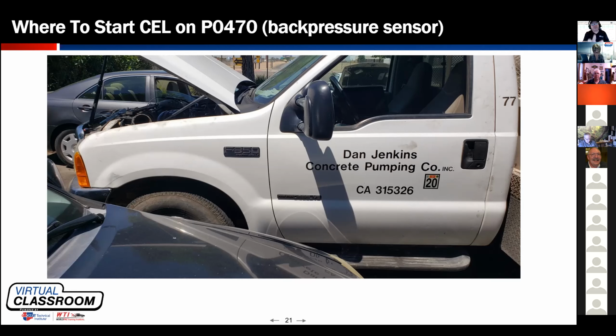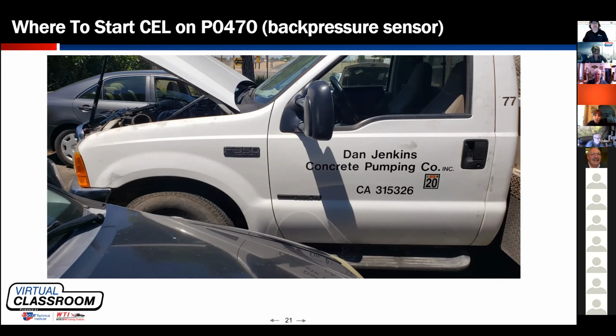I know you guys are professionals out there, and I bet you're going, Adam, man, it's a 7.3 Power Stroke. It either has a plugged tube or a bad back pressure sensor. Guys, come on. It's a Ford Power Stroke. If you look at the 7.3 Power Stroke, the 6 liter, the 6.4, the 6.7, they all ran back pressure sensors, and they were problematic on all of them. And this one was no different.